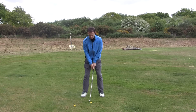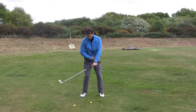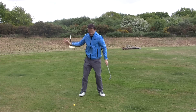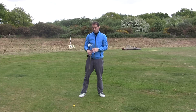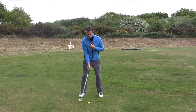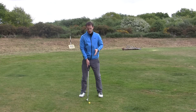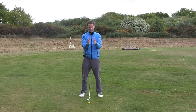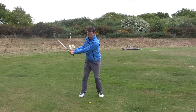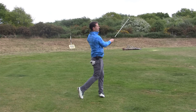So let's give that a try. Here I am, focused on keeping nice and centered over the golf ball, focusing on rotating my lower part — hips go around, body comes back into impact and then through — and we get a ball-turf contact. To summarize: the fat shot is caused because the sternum goes backwards, usually caused by a side-to-side motion. To correct that, focus on staying more centered and allow the core and hips to rotate back on the way back and through, so you're rotating much more around the center. Simple as that.